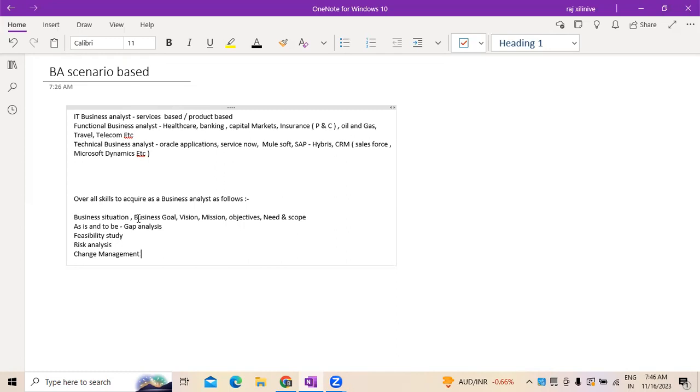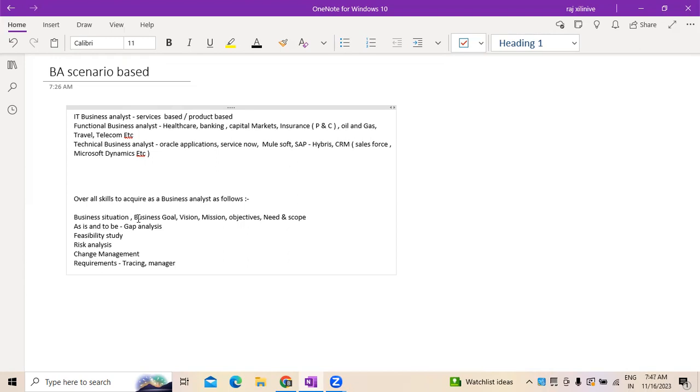At the end of the day, whatever is accepted by the customer, by showing it to them, whatever is feasible, so that only we do the changes. So knowledge of change management is also required. This is one of the things we must be good with. Next, how requirements can be traceable. Tracing of requirements, that knowledge is required: how to trace the requirements, all that.